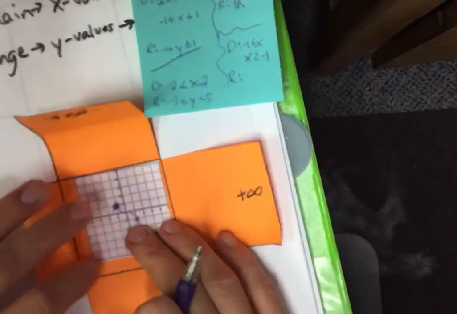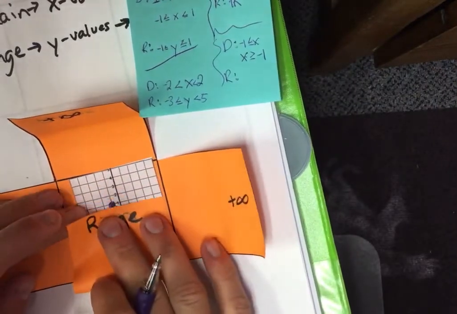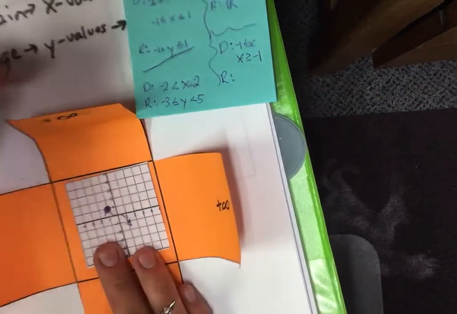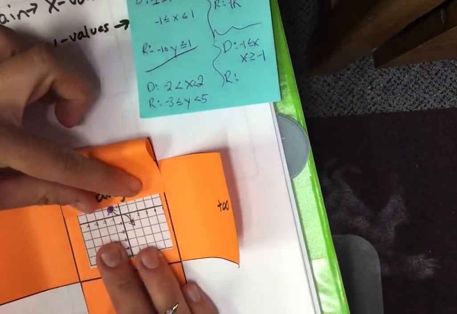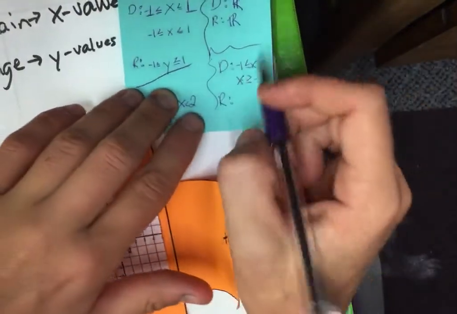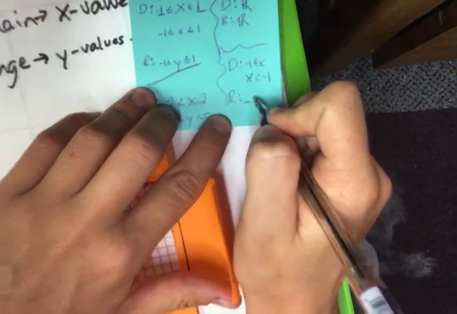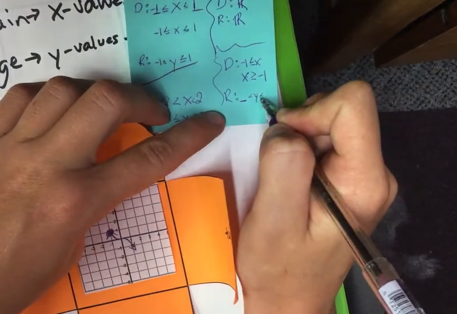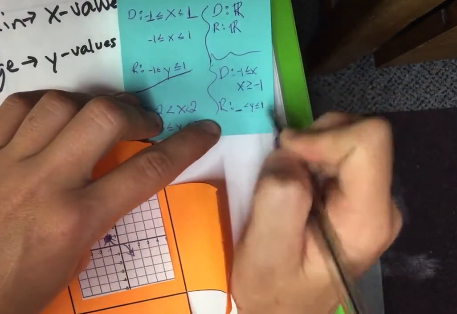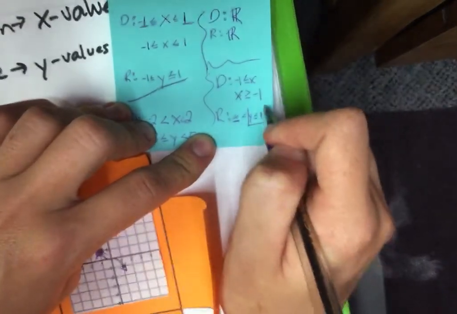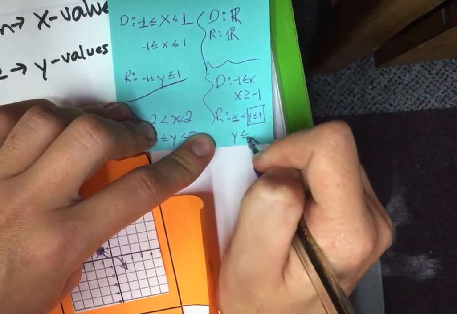Range. It goes down forever. Does it go up forever? No, it stops at 1. So this time, normally I would have that down value less than or equal to y, which is less than or maybe equal to, it's equal to in this case, the 1. But since it's going to positive infinity over there, I'm just going to have y is less than or equal to 1.